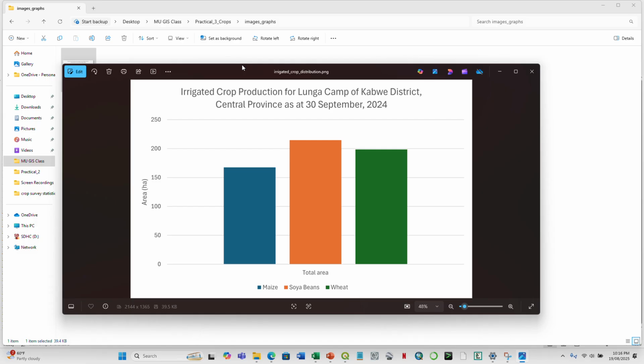But if you're just interested in knowing the areas that are used for irrigated crop production or are used under center pivots, you can basically do that. Digitize the areas that you are seeing on the Google Earth image. Then you can also use Google Satellite, Google Earth, and then go to the month that you are interested in, and then you should be able to digitize the areas of your interest. Okay, so that's it.